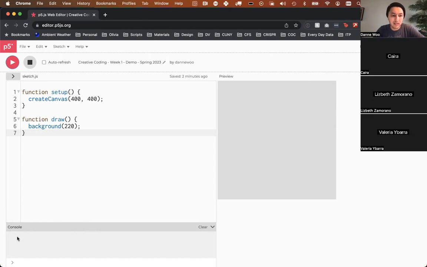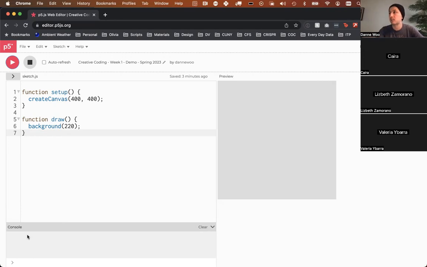Below our coding area this is called the console. This is where it will show us any error messages, anything that's wrong with our code. It's going to pop up here. You could also, if you wanted to display the value of the position of something as it's moving across the screen, just so you know what those values are, you can print to console.